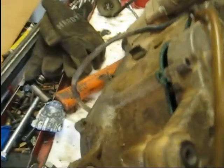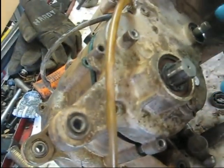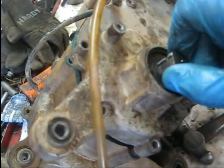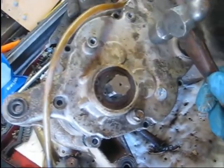So I got it started back on there. A little RTV on this back side here. You can tap it down. It's a little tight going over this shift shaft here. Also, you want to turn this thing, once it gets down so far, turn this thing to make sure the gears mesh up, and then it's just a matter of tapping it down.